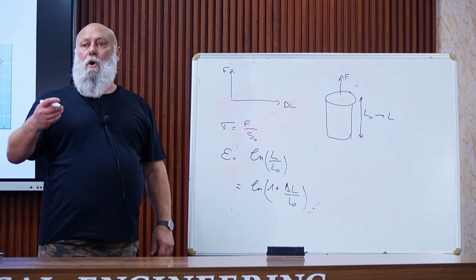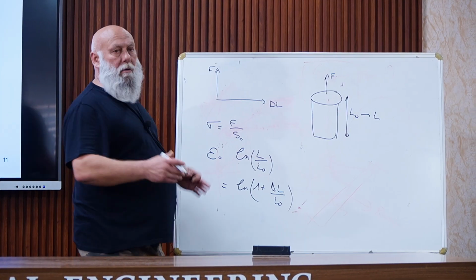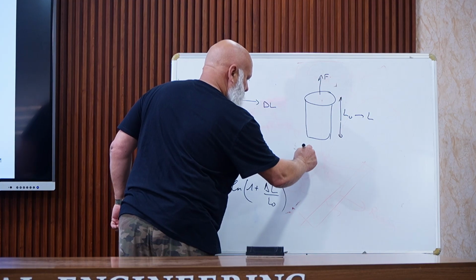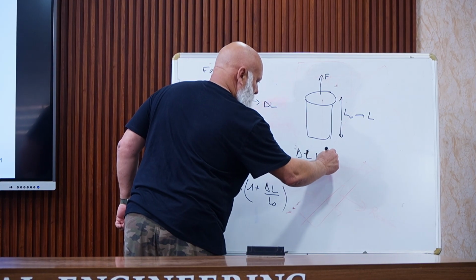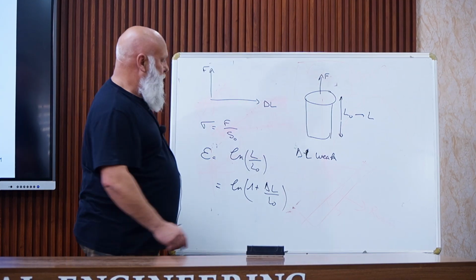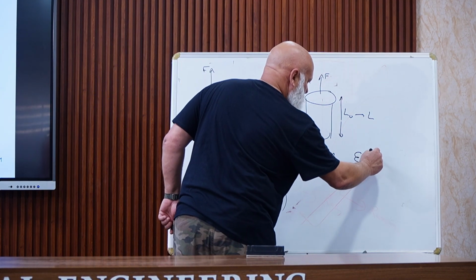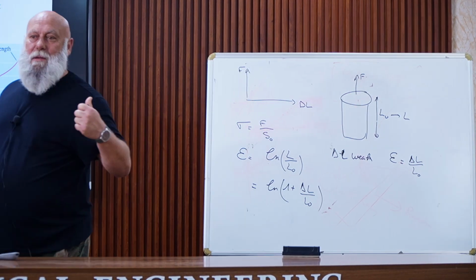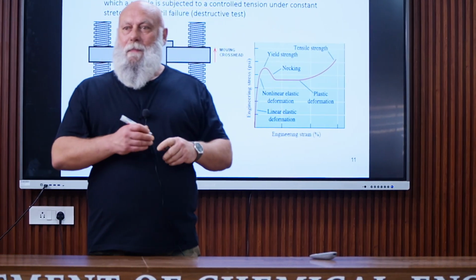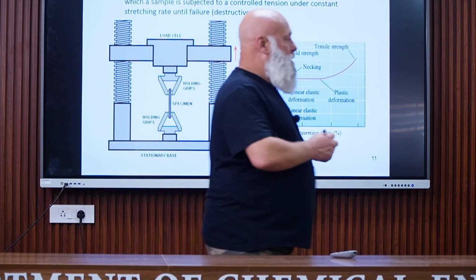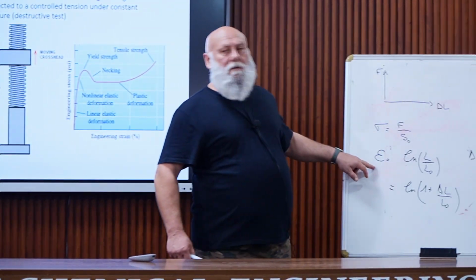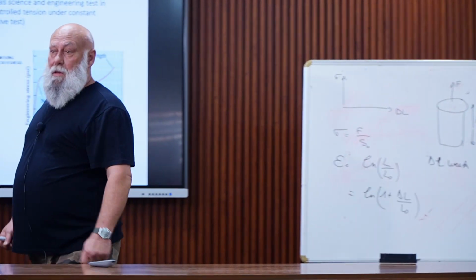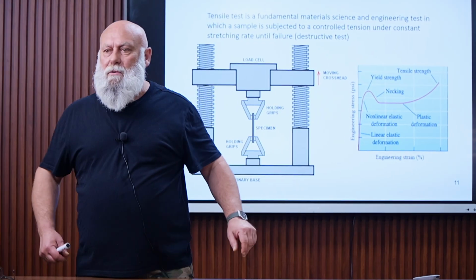Now for low elongation, or what we call the linear range, if delta L is weak, we can develop this expression. In this case, it is this expression, what you expect probably. But again, you can imagine, so this is the nominal strain, and this is the true strain. Again, you imagine that for rubber, for which the elongation is very high, the difference is very high also.